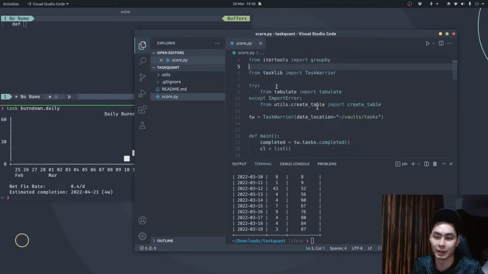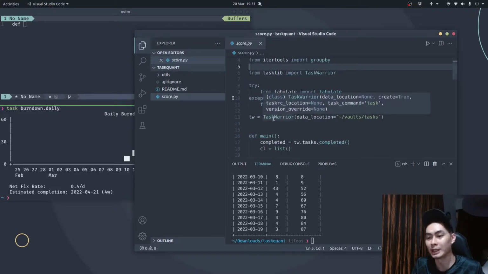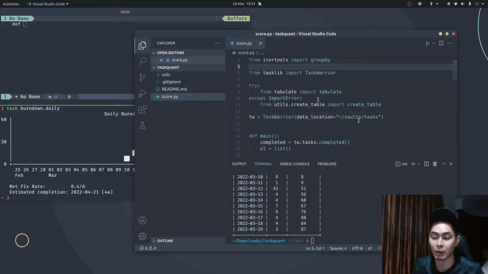If you notice a couple of things, the first thing is that we still hard code our location. TaskWarrior, when you first install it, installs to a default location. I told you that I moved that location out to something of my own, and that's probably not a very standard choice for most people. It's not a very conventional choice, so this is probably bad practice.